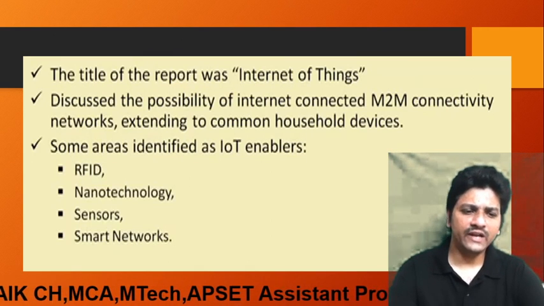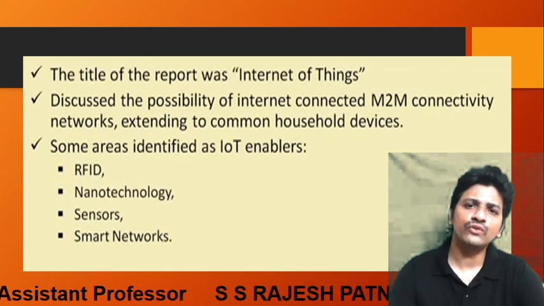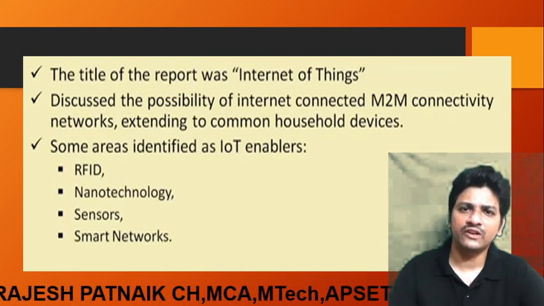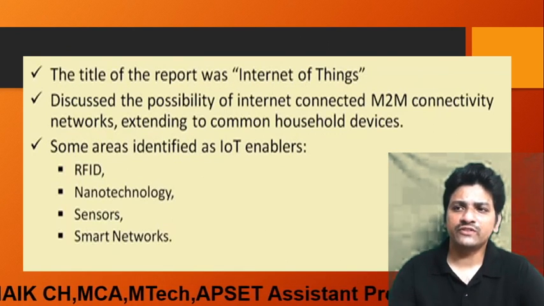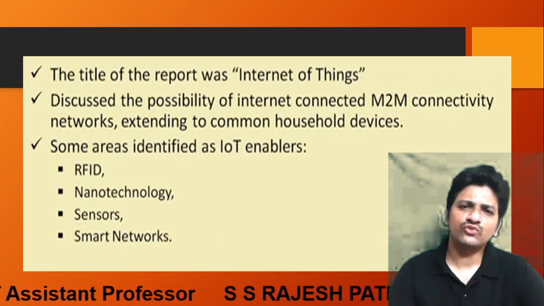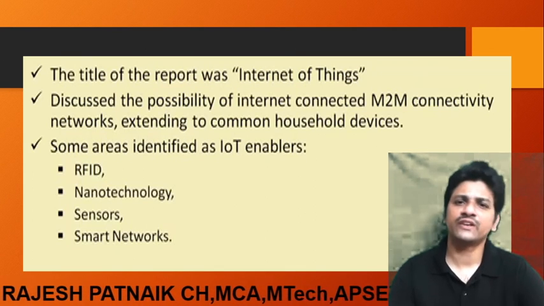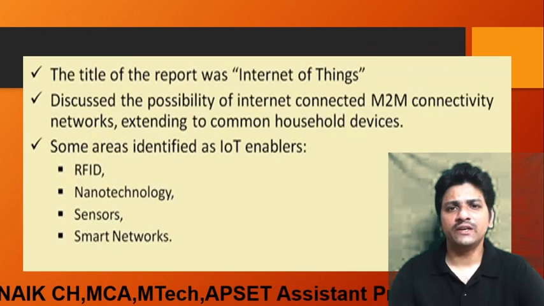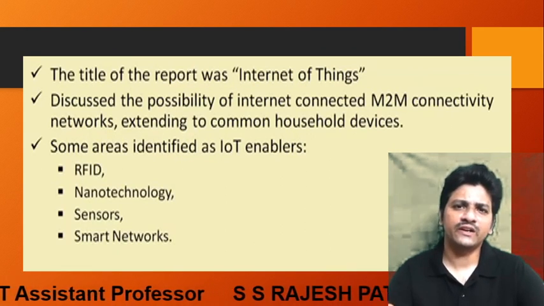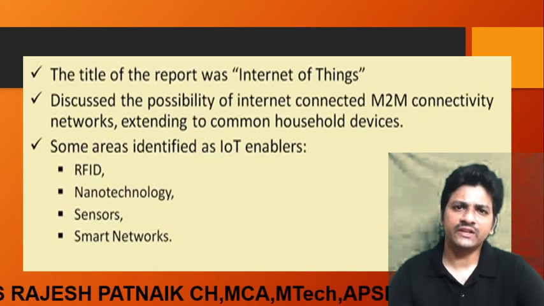Another important area is the sensor. Everybody knows that a sensor is always used to sense. There are various types of sensors. There is a smoke sensor, which is used to detect smoke. Like this, there are so many types of sensors. We will discuss deeply what a sensor is in the second unit. A sensor is used to collect data. So a sensor is a real-time embedded device used to collect data.